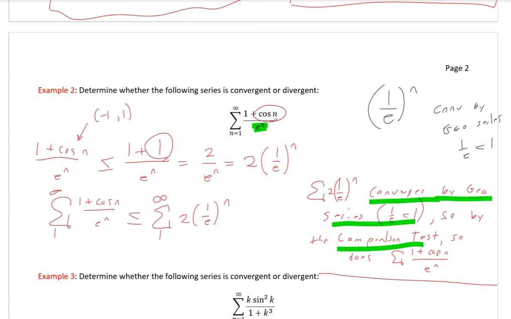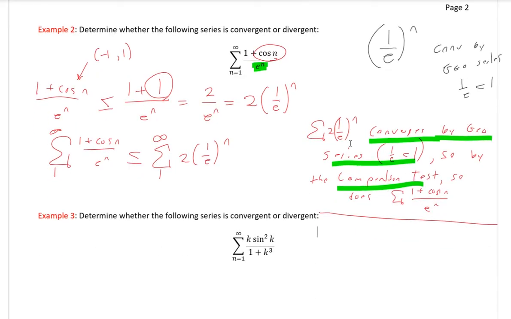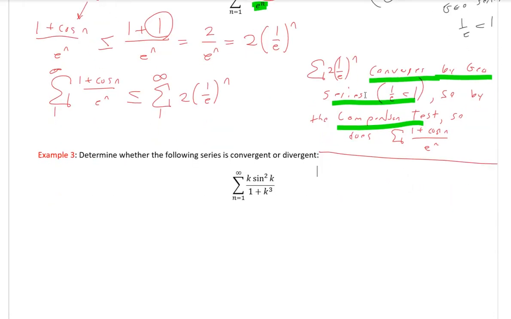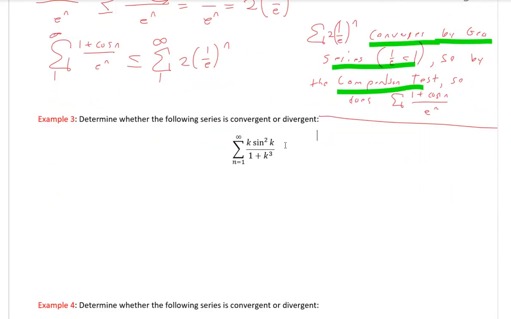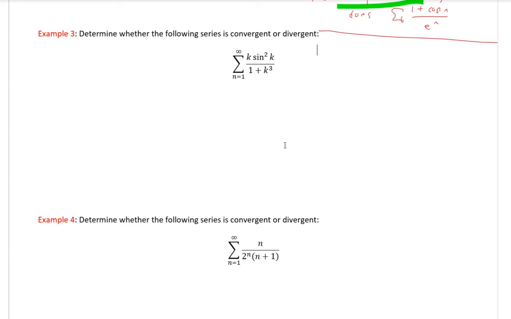Note that in both these cases, we haven't been able to confirm what it converges to. Or in the previous case, we had divergence. We knew it diverges to infinity. But for this one, we don't know what value this sequence or series converges to. We're not going to be able to find that using this. We're just going to be able to find if it converges or diverges. We can bound it using this geometric series. We don't know what the series itself is going to converge to.